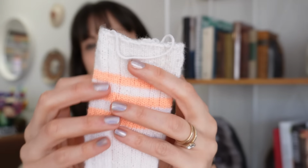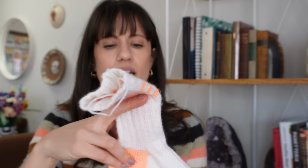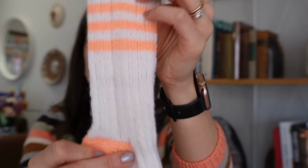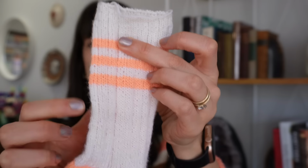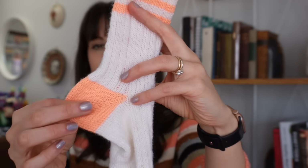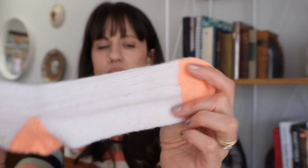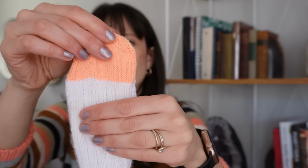So what I did was, I cast on 64 stitches. There's no pattern for this. I made it up. But it's knit on a US 1, which is a 2.25 millimeter needle, I believe. And I cast on 64 stitches, and then I did a 3x1 rib for the whole cuff. I did 20 rows of the white, and then I did 4-row stripes of the orange. And then I did a wrap and turn heel in that orange color as well. And then I just did a little foot with stockinette on the bottom and 3x1 ribbing on the top. And then I did another little anatomical toe at the bottom.